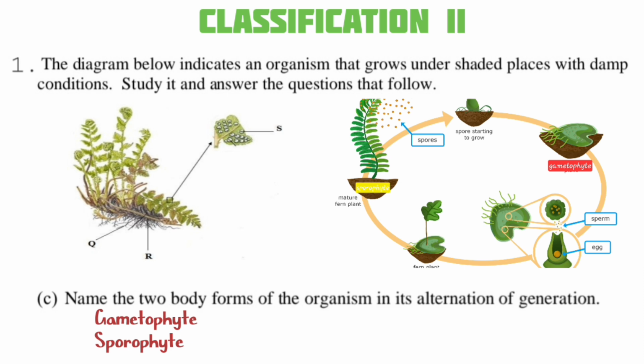From the sporophyte, we got spores. From the spores, we got the prothallus, right? Remember, the spores germinated and led to the formation of the prothallus, which we now call our gametophyte. And what does the gametophyte do? It produces male and female gametes. But these gametes come from specific structures within the prothallus, the antheridium and the archegonium.